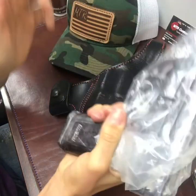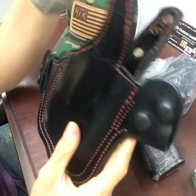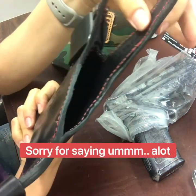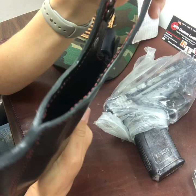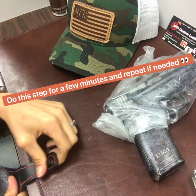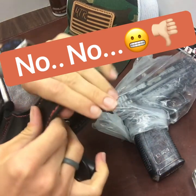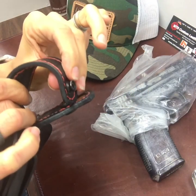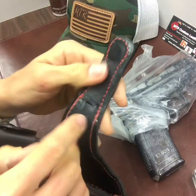Next, you want to prepare the strap by stretching it. This holster is lined, so it's double the thickness — which means double the retention and a tighter fit with more serrations of the weapon. So it's going to be a tighter fit. With this one, I'm going to take the edge of a desk or table and simply pull the strap back and forth. I don't want you to bend it back negative — don't bend it really crazy or mash it. You don't want to etch or crease the leather. Just do a nice contour shape on the edge of the table, going back and forth, pulling with all your strength and pushing downward to break in the filaments of the leather.